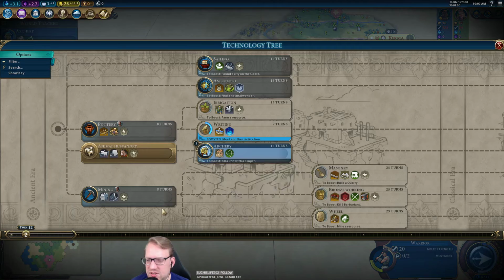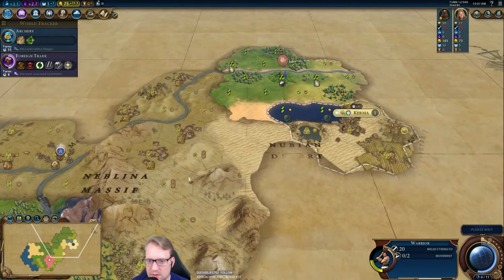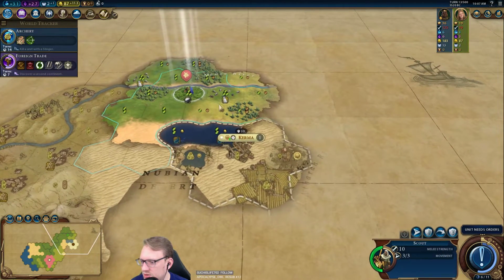I am going to go after archers here. Nubia being a very, very scary opponent. If she decides to attack me, we're probably just boned because she has her Nubian archers.